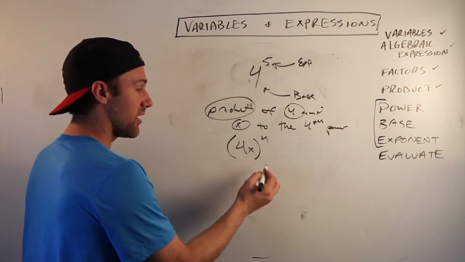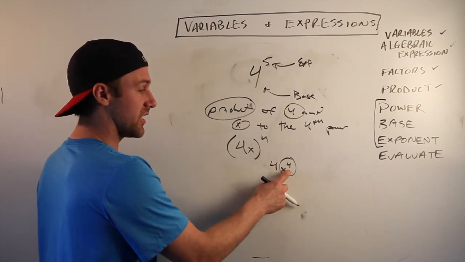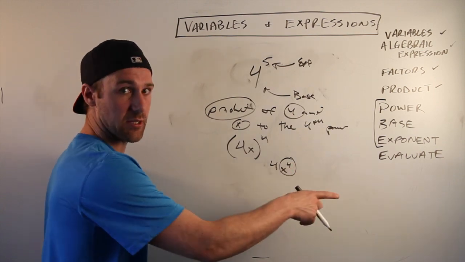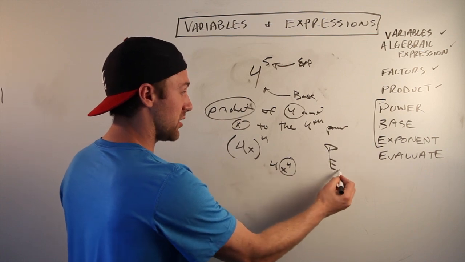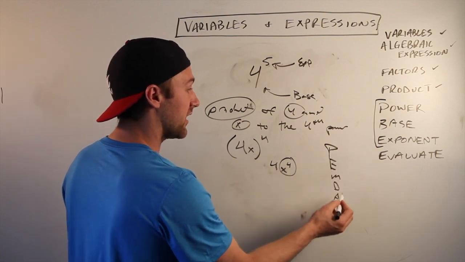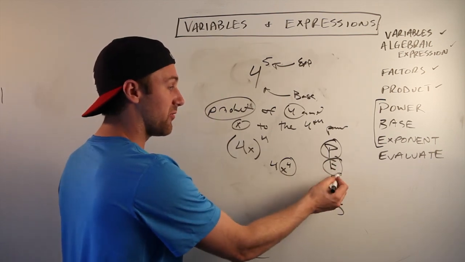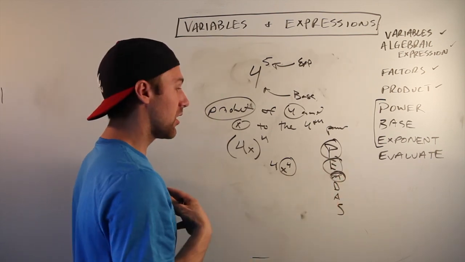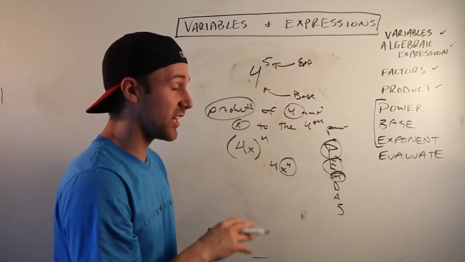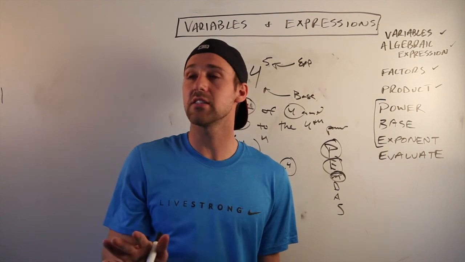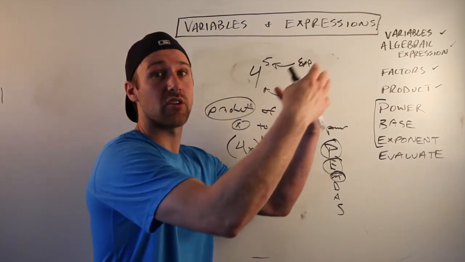Now, if we had done this, it would have been wrong, because all this would have done is put x to the 4th and then just multiply it times 4. Because your order of operations is, please excuse my dear Aunt Sally, you do your parentheses first, then exponent. So you would have done your exponent before you multiplied. So whenever you read these, make sure you write it correctly because that can screw up your problem, especially when you put it in the calculator. I've seen tons of kids get problems wrong because they didn't put parentheses around the stuff that they wanted to put to a certain power.